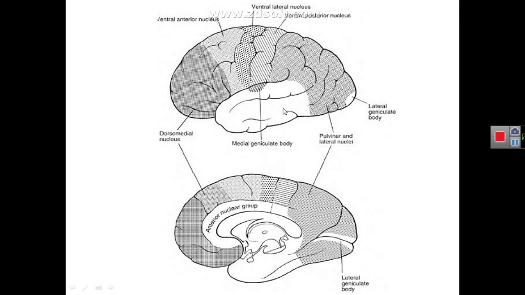Some authors also suggested that different regions of the cerebral cortex, each of which has specific functions, are connected with a certain nucleus in the thalamus, and I think this figure represents that with names. Actually, this topic, the connections of the thalamic nuclei, each of them with a specific region of the cortex, is a matter of interest to many, but you have to depend on your requirements in the theory. You have to ask your lecturer whether this topic is required from you in the exam or not.